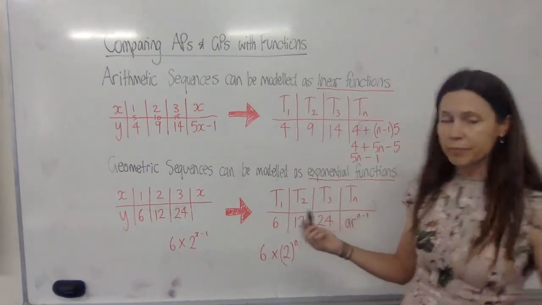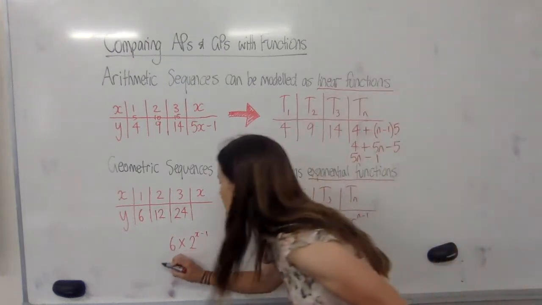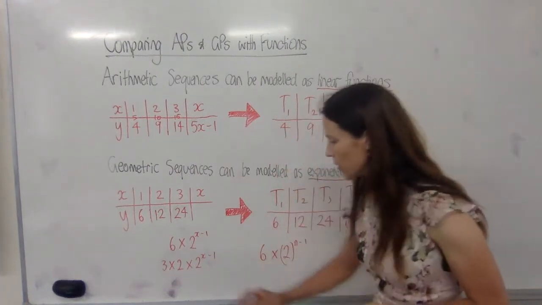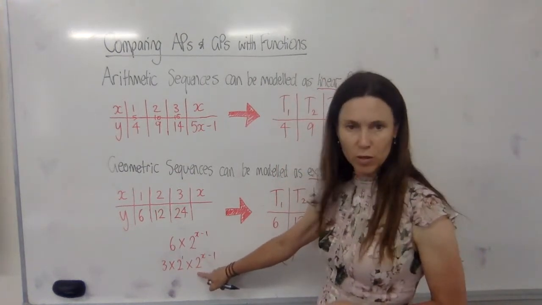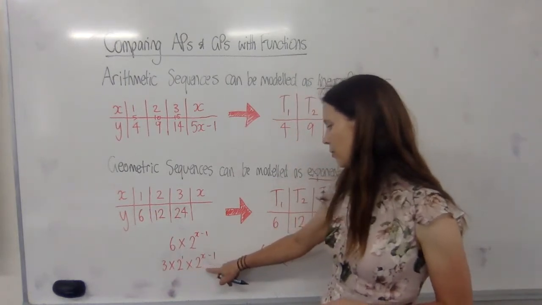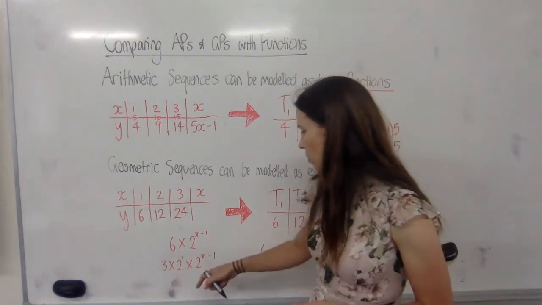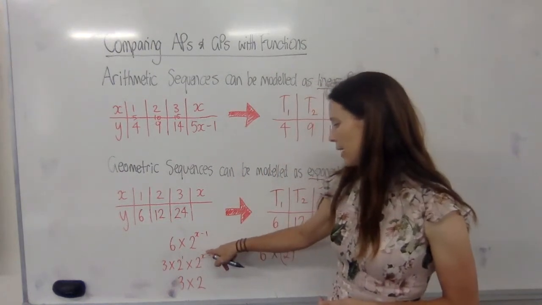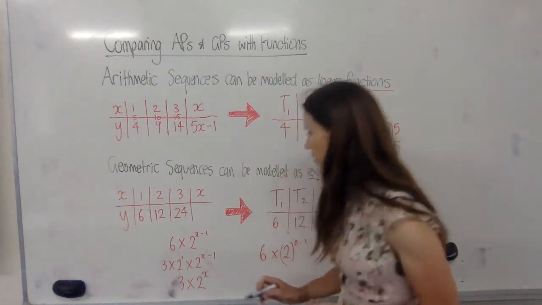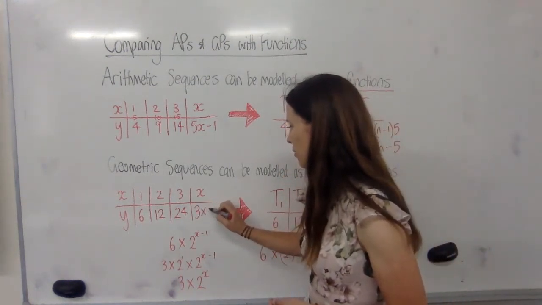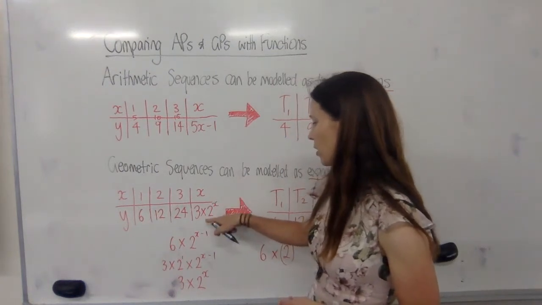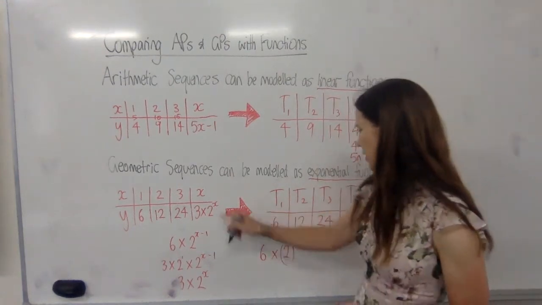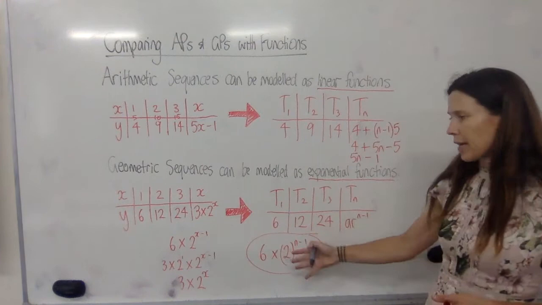Now, can you get it simpler? Yes, you could. 6 is actually just 3 times 2, and if we multiply that by 2 to the power of x minus 1, we've got 2 to the power of something times 2 to the power of something. We could actually add those together, couldn't we? Sorry, add together the indices. So what we're going to get is 3 lots of 2 to the power of, well, what's 1 plus x minus 1? It's just x. So coming up with the rule over here, you might have been able to figure out it's 3 lots of 2 to the power of whatever our number is at the top, but this is tricky to find, and using this can be a gateway that can take you straight there.